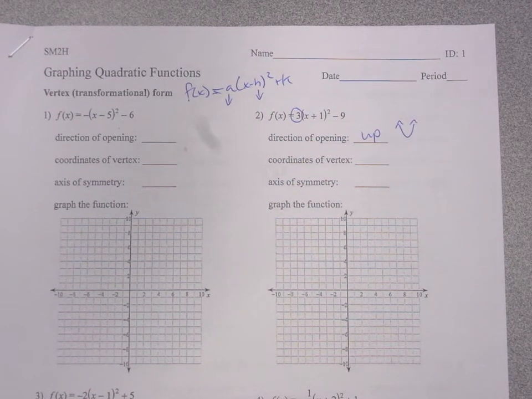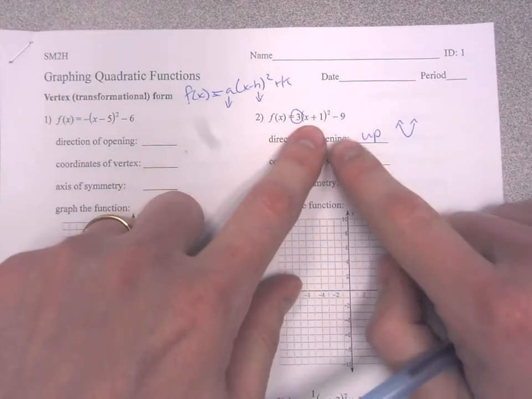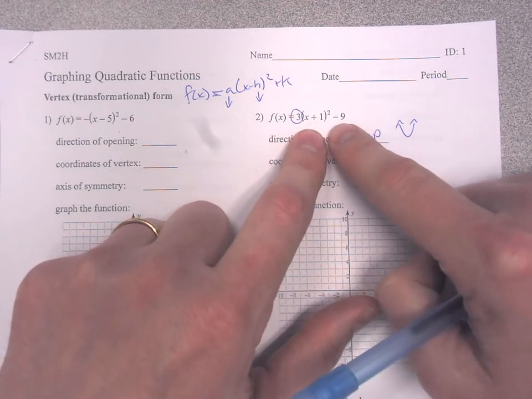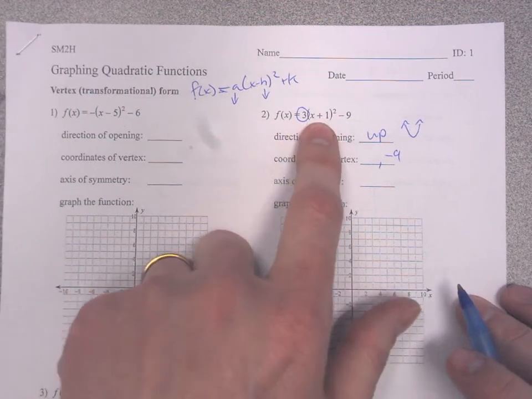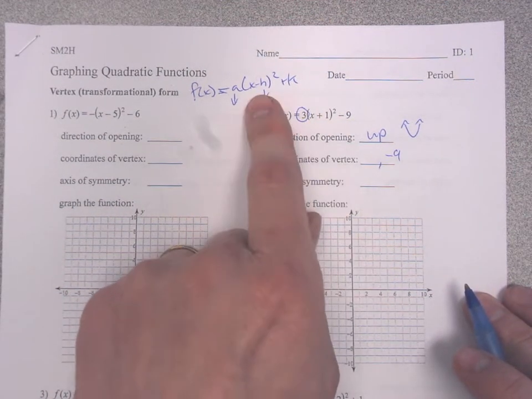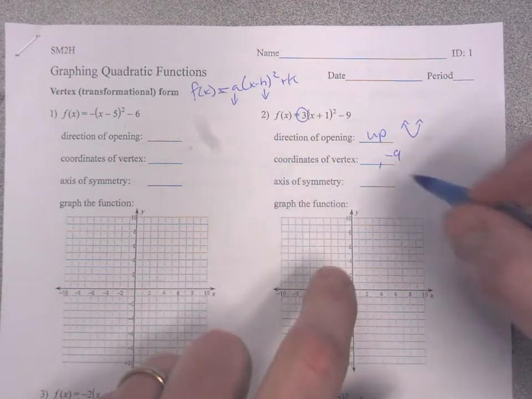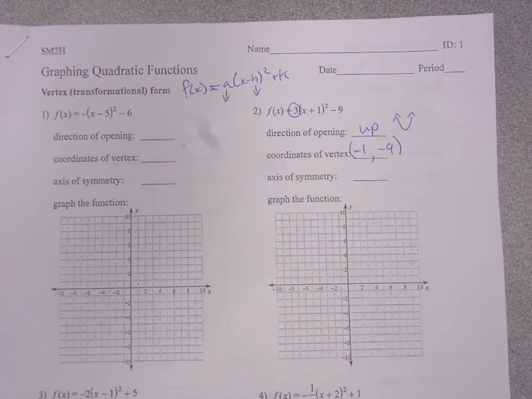Okay. The reason why this is called vertex form is because I can easily grab the vertex from this form. I know that the vertical shift is -9 or down 9, and then the horizontal shift, I'm going to take the opposite of that number inside. This negative here indicates that we need the opposite of whatever that number is. In this case, we'd want a -1. So that's where the vertex goes.